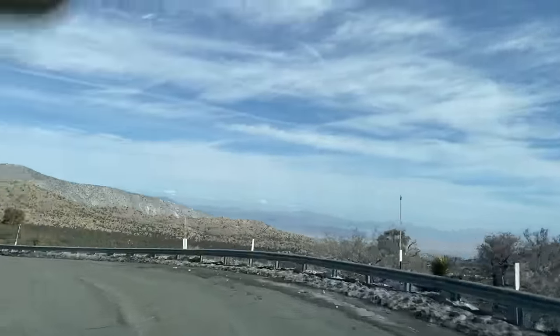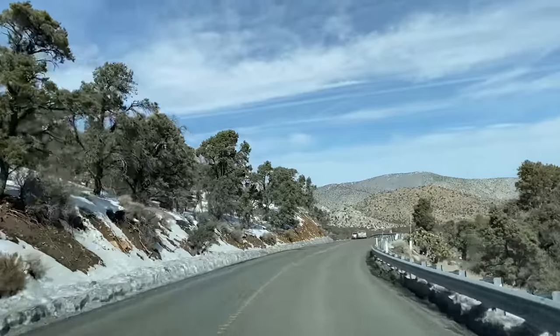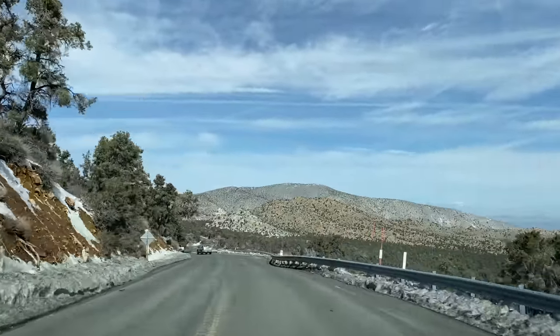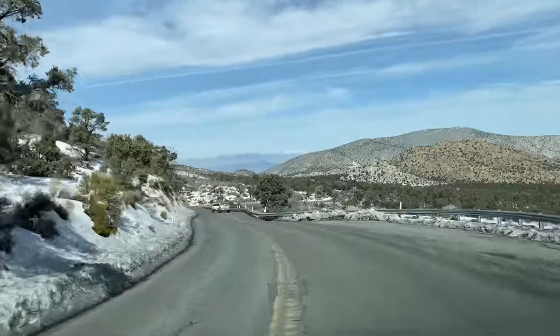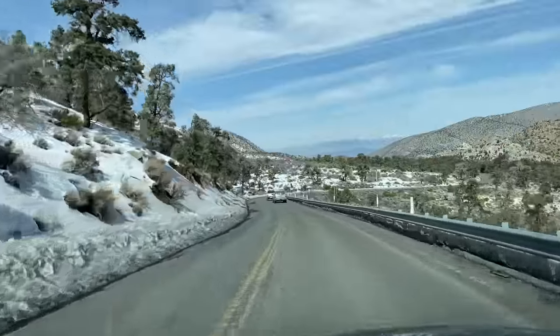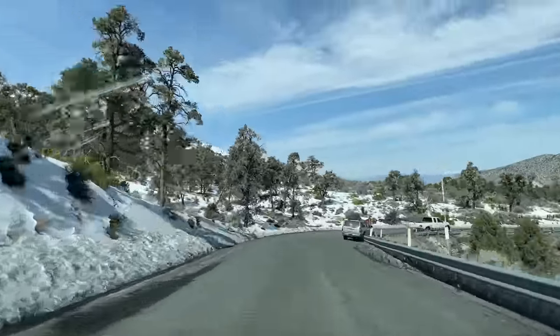And once again, as you can see, there's hardly any snow. And you descend pretty quickly from the top up there. As you can see, coming up, you're gonna have no problem. I'm interested to see what the three switchbacks look like, but that's way down here a bit. There might not even be any snow on those at all. But there is a place to pass right up here, and I think we're gonna take advantage of that.